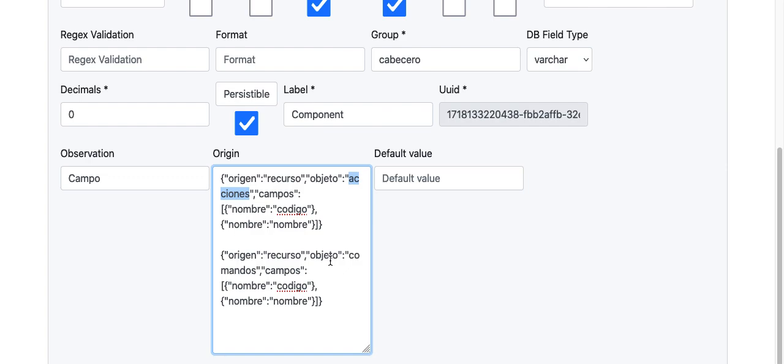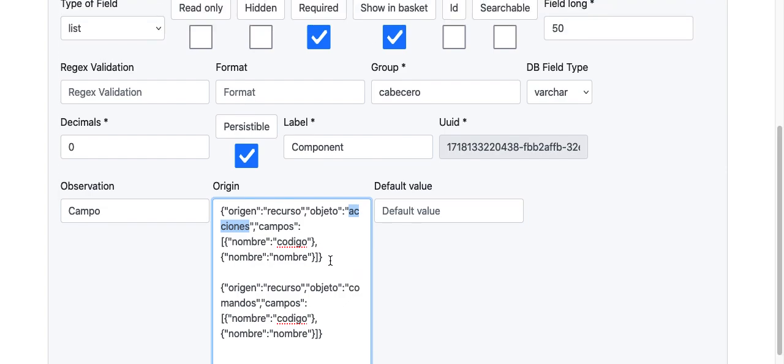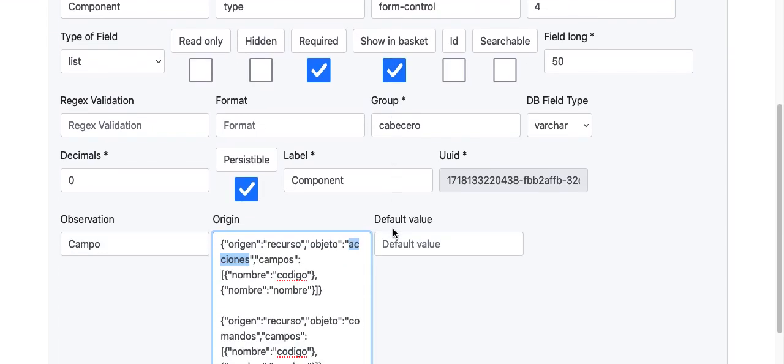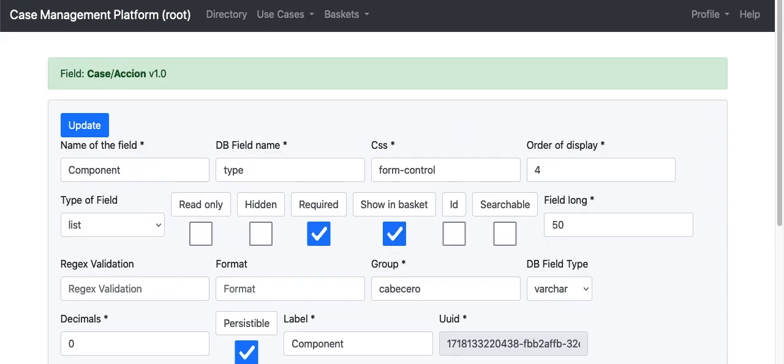The decision on how you use it is yours. And with this configuration, what we get is a dynamic list component. I'm going to show you a static one now.